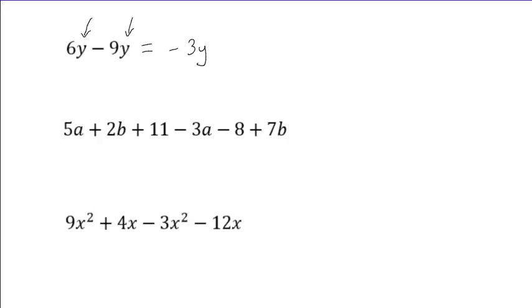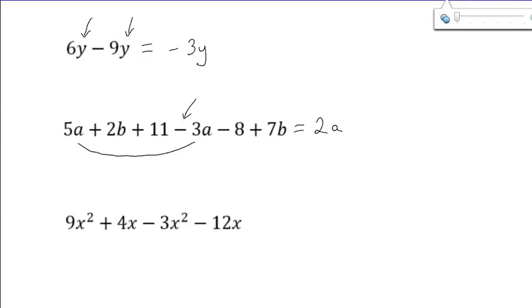The second example has a bunch of different terms. So the challenge for you is to determine which ones are the like terms. So the first term is a 5a, and we notice over here we've got a minus 3a. Always remember, the sign goes with the number that is right behind it. So that is a minus 3a. So 5a minus 3a leaves me 2a. Again, remember that you do not change the variable part at all.